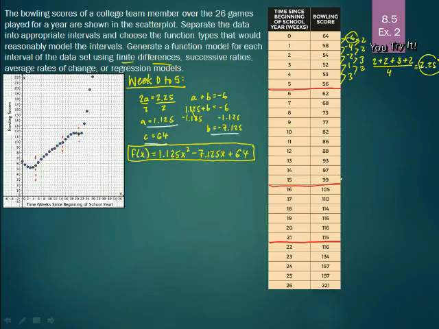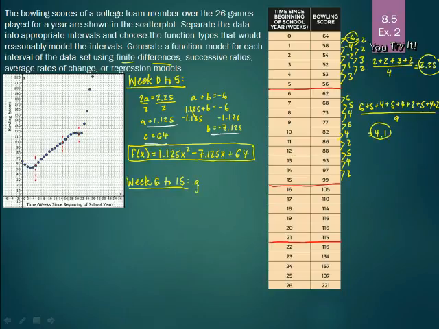Let's go ahead and find the first differences for this interval. So 99 minus 97 is 2, 97 minus 93 is 4, and so on. So our first differences are not incredibly similar. As we can see in the dots, it's not a perfect straight line, but since that looks fairly linear, we'll go ahead and average these to find our first difference. And so adding those all together and dividing by 9, then we get 4.1 repeating, or just 4 1/10 if we round it. And so here, if we call this function g of x, then we'd have g of x equals 4 1/10 x, and then plus the y-intercept.